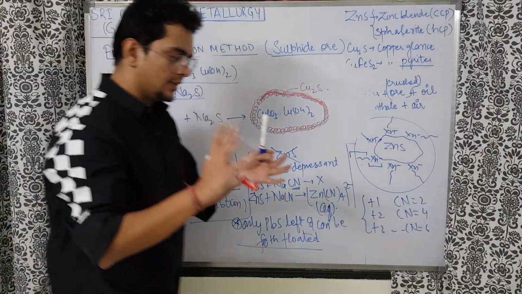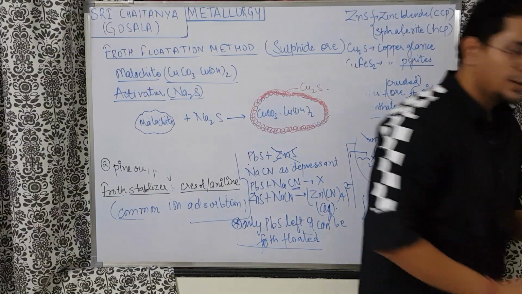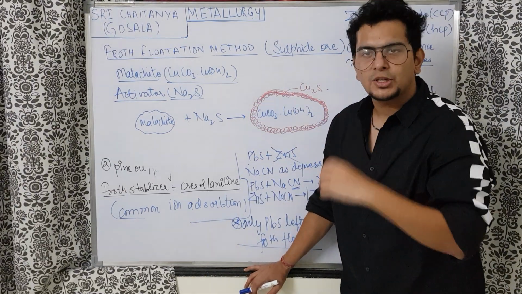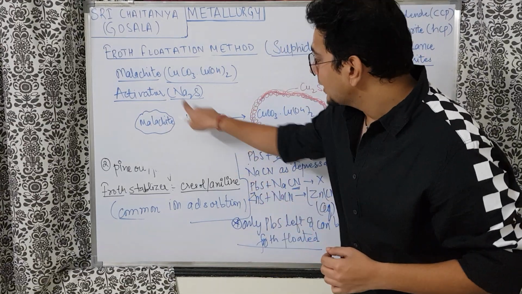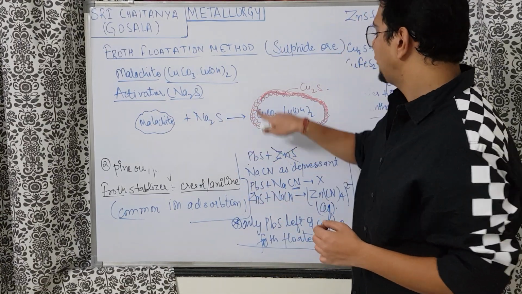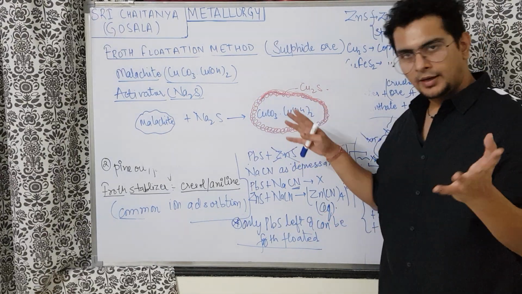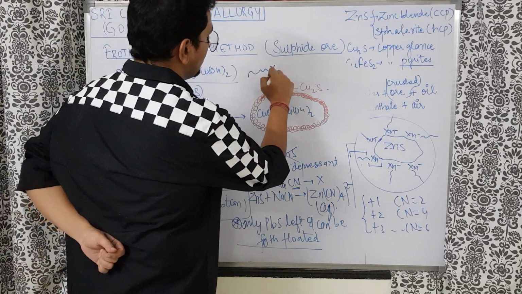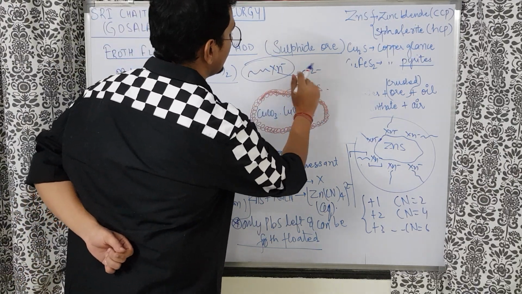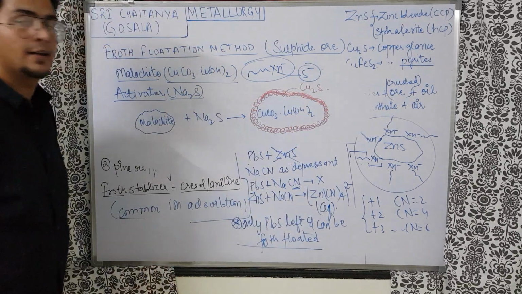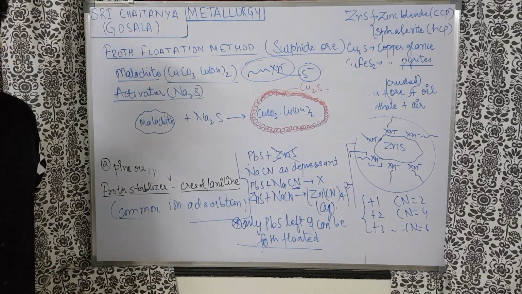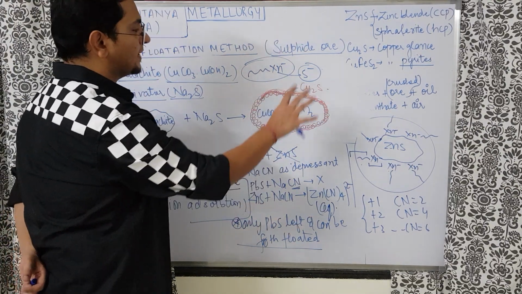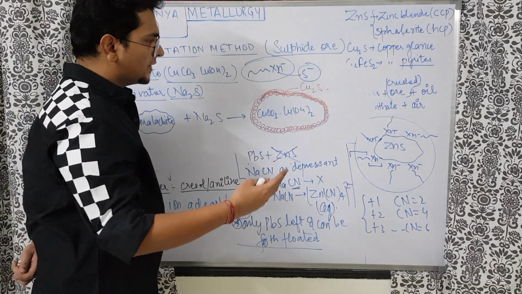It is simple. It is just like you might have heard a lot of times that aluminium becomes passive kinetically due to protective oxide layer formation. Here also, what happened? The upper layer of malachite reacted with sulfide and formed a protective copper sulfide layer. Now, I talked about common ion adsorption here because xanthate has a sulfide ion. So we understand very well that this will get stuck over any surface having a sulfide. So it's a surface phenomenon.